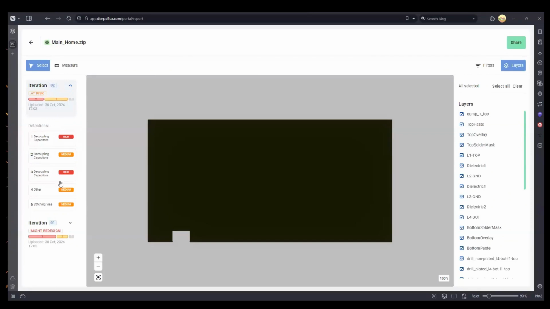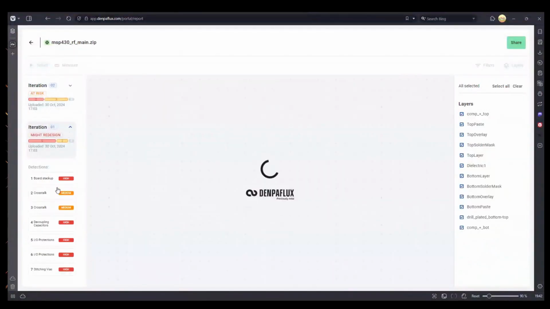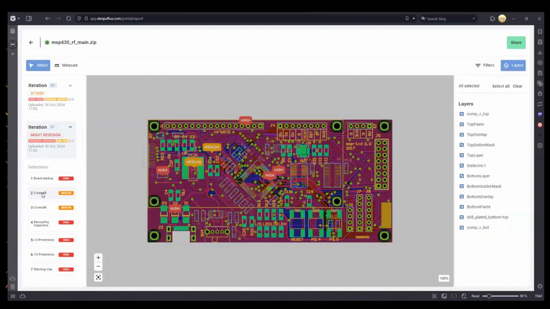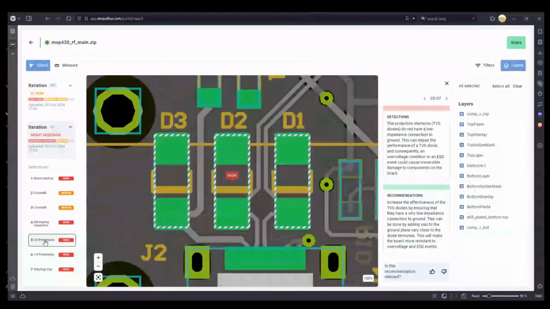You can upload your boards while you are designing. That means you don't need to wait until the end of your design process to have an assessment of your EMC. This is also very useful when you are a designer and you can test with different options. You can upload them, have feedback, and then keep designing.